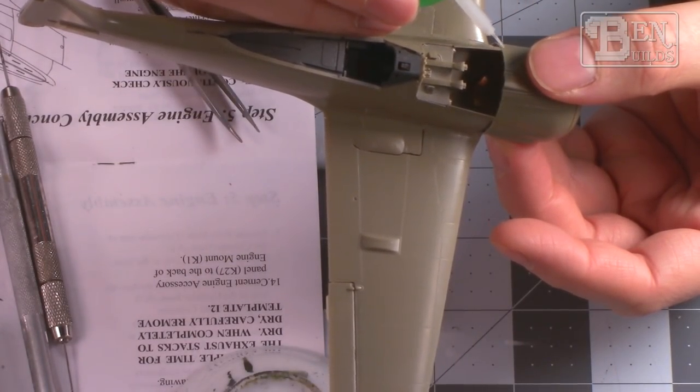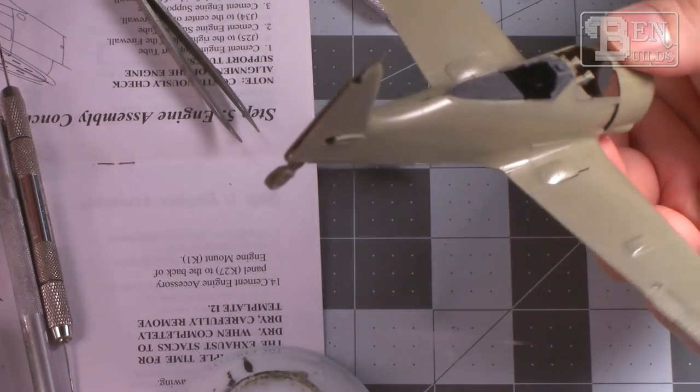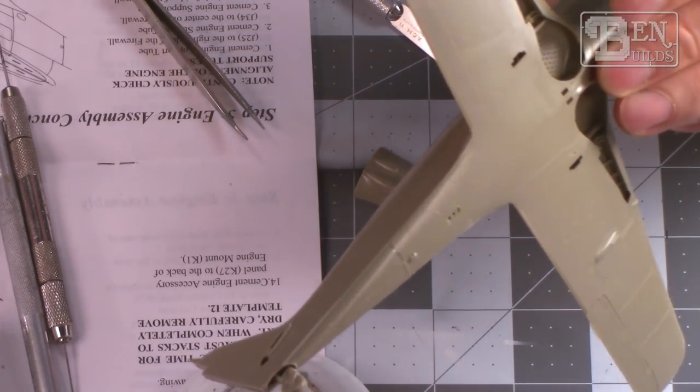Now, like I mentioned, we're not going to be building the engine. I don't see any reason to do that. We're going to leave the engine out, but we do have to come up with a way to install the propeller and the front cooling fan. That's all one unit. That's going to be kind of the biggest hurdle we have here on this episode.